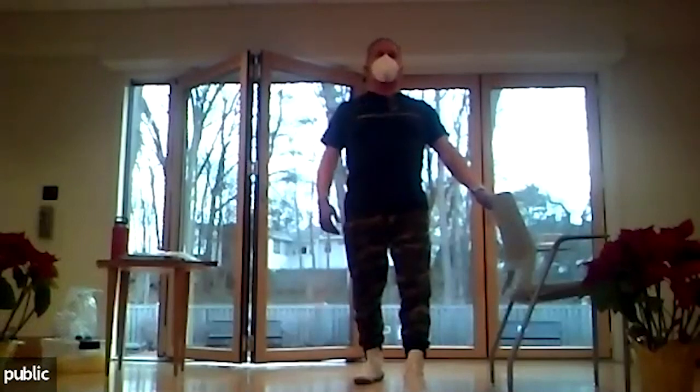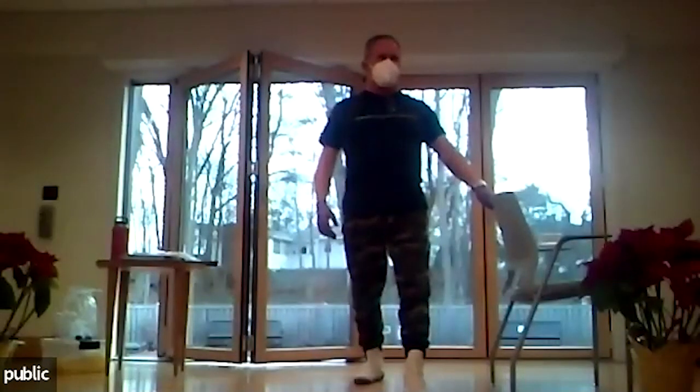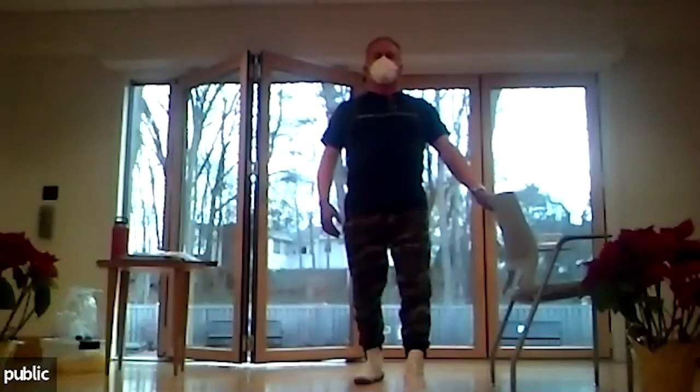Because obviously this isn't a great stance for balance. And in turn, your central nervous system, once you start the position, starts getting a little tense. And it's like, oh, I don't know if I like this. And muscles start to tighten up and everything. So breathe into it. And after a few deep diaphragmatic breaths, you should be more comfortable in this position. And less nervous.